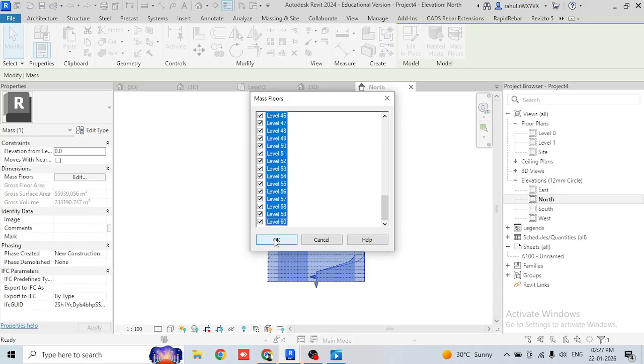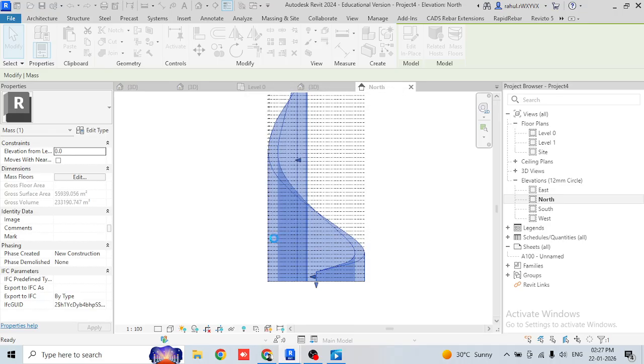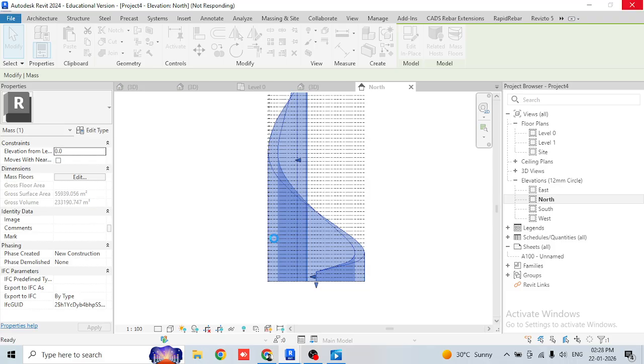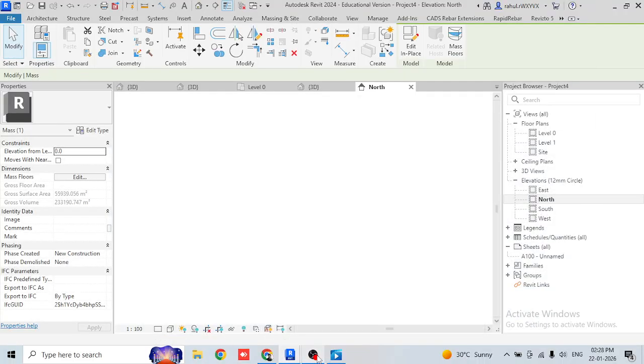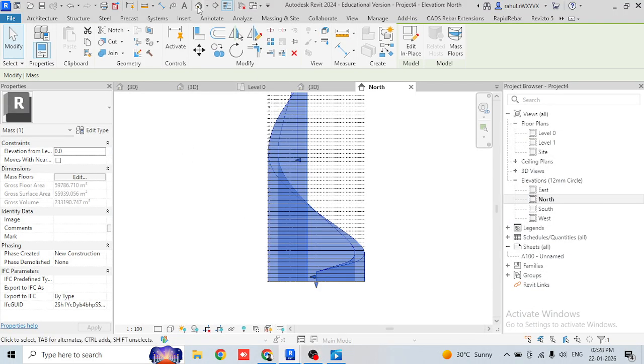Okay, now press OK. So it would take some time. It's done. Okay. Go to the 3D view again.